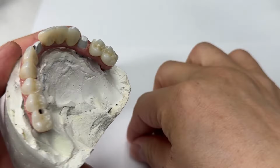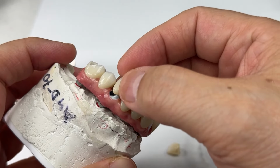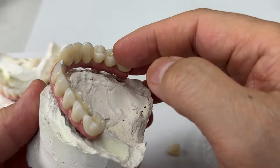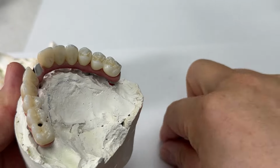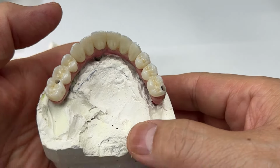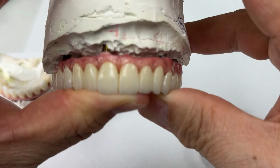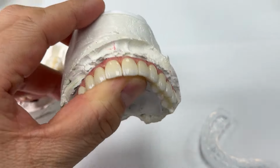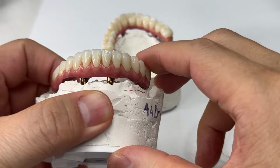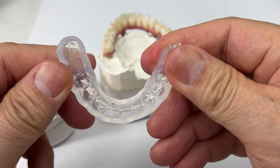And then on top of that, we also put into Dr. Kahng after temporary cement. I made a notch over there, same as here too. So now the upper is done. Okay, everything is cemented except two crowns, that were this beautiful aesthetic. And also the lower. Okay, so now we make this as a soft guard.